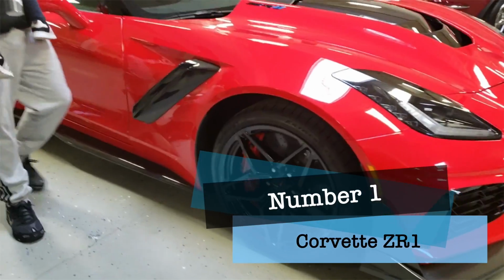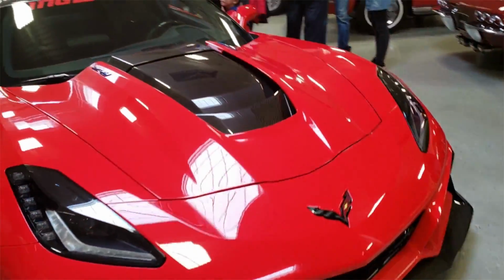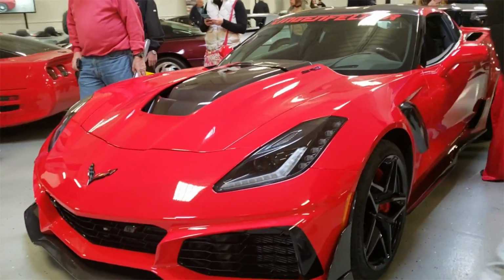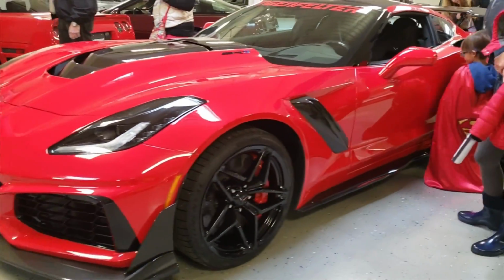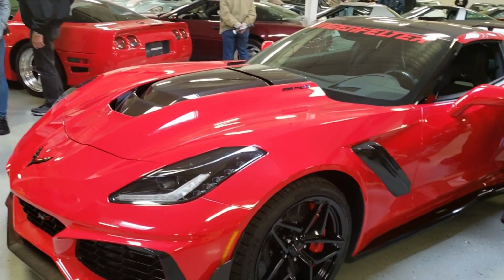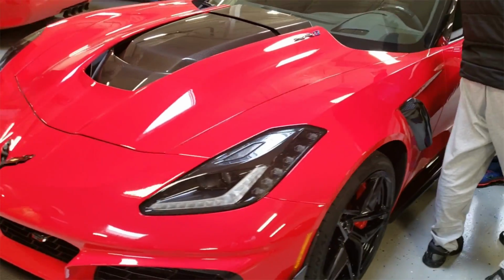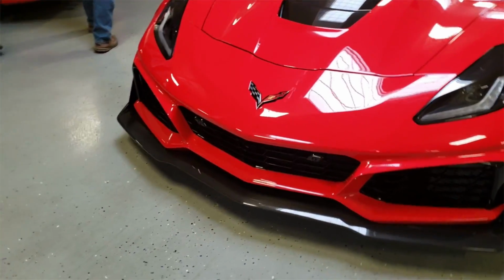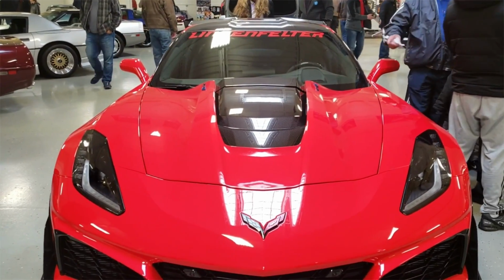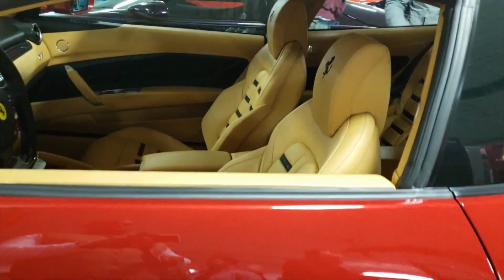Corvette ZR1 2019. This is a beautiful car. It's amazing in every way. It's so friggin' wide. I love everything about this car. Tell me something that you like about this car. What I like the most about it is the aesthetics. I think they did a great job with that inverted hood scoop. They did a heck of a job making it wider. Everything he does here, he adds a minimum of 6 to 8 inches to the width of it. And I like how you have a beautiful car that rides wonderfully, even wider.